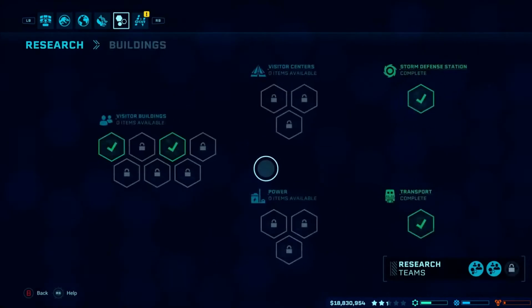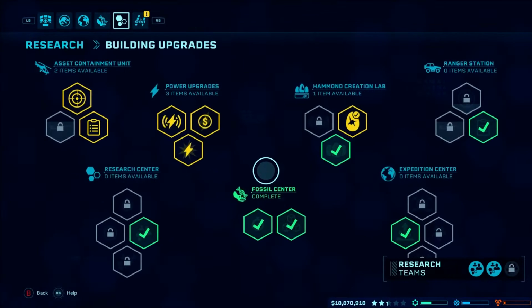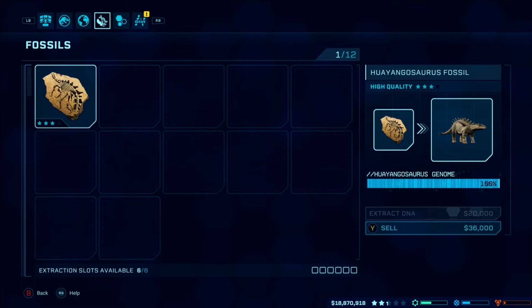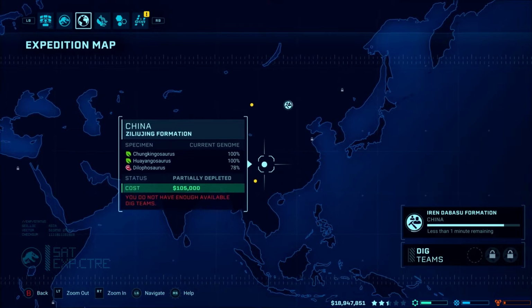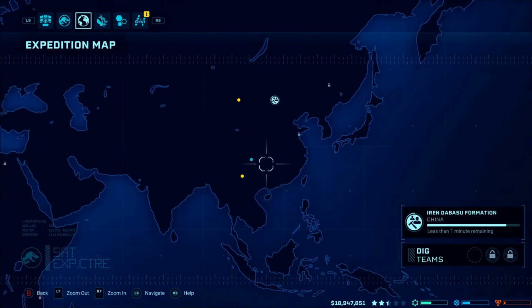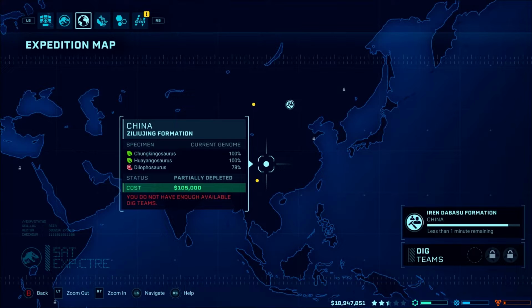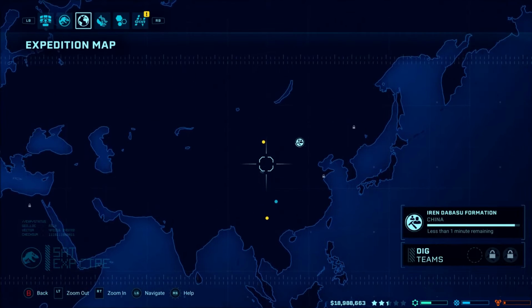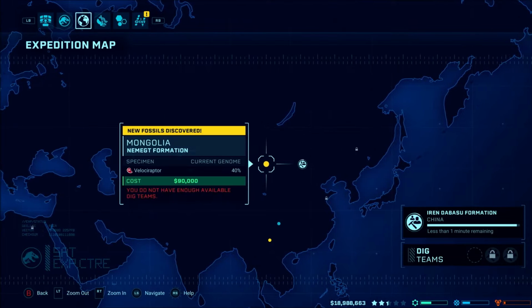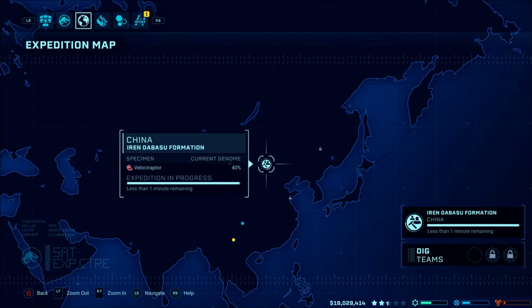Alright, let's see our fossil thing. That's not the fossil thing. Goddarn it. That's the research center. I called it fossil place. What a dummy. We can't excavate those anymore. Alright guys, I'm going to try to get him unlocked the most as I can. And then we will.